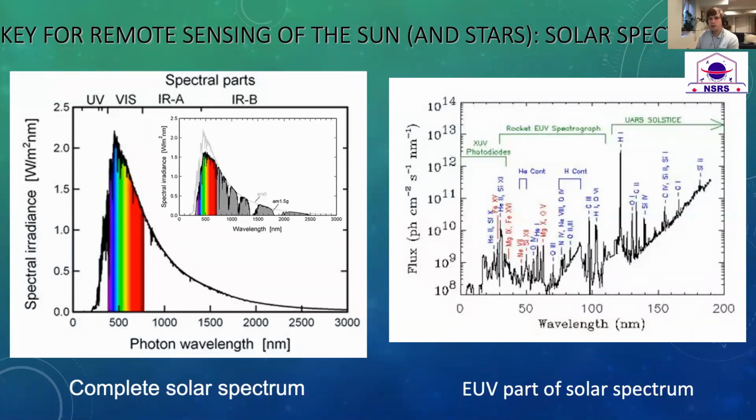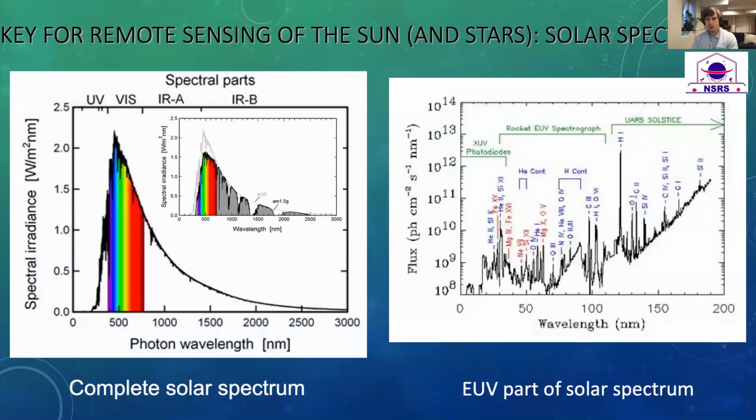But why we study this section of the sun is because extreme ultraviolet light changes significantly during the course of the solar cycle and during the course of different solar events. So while visible light remains mostly constant, in fact, the amount of light coming from the sun is often referred to as the solar constant because of how consistent it is.